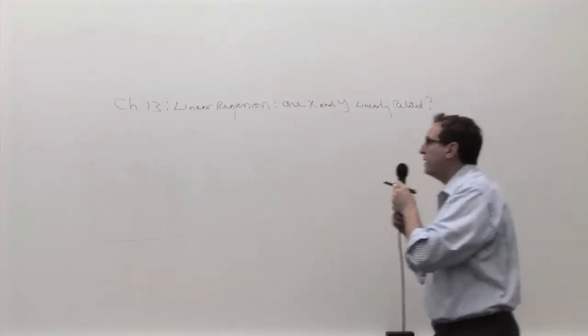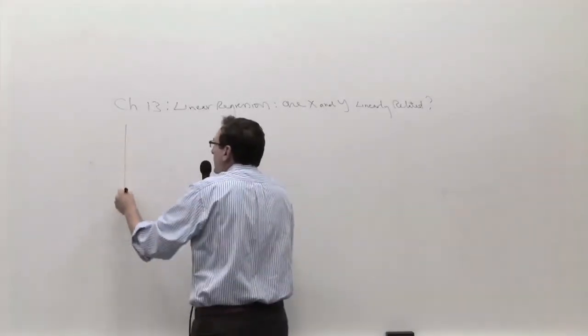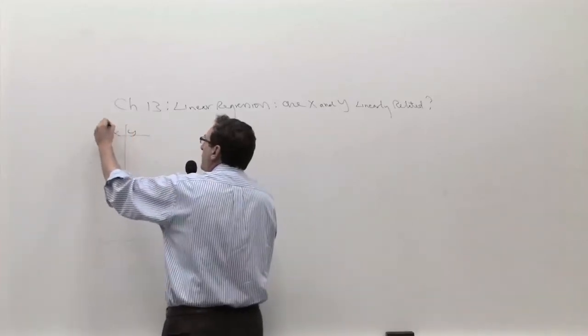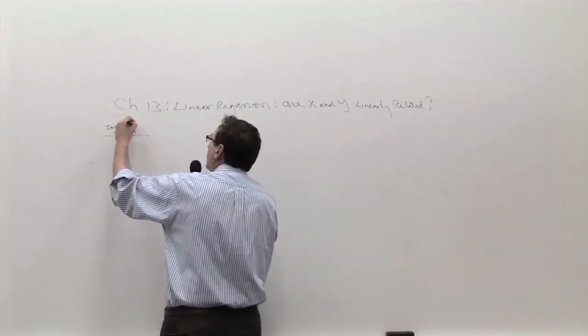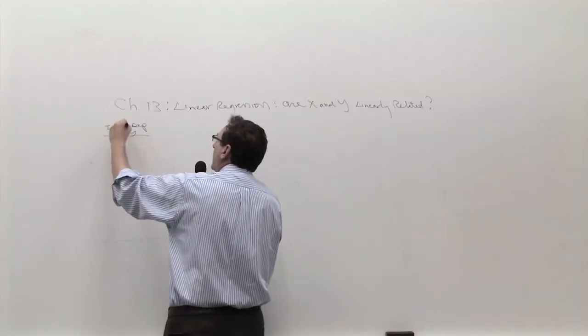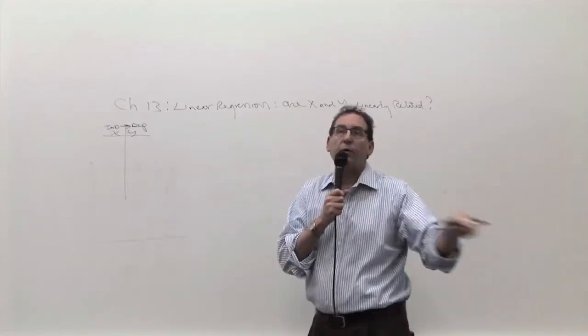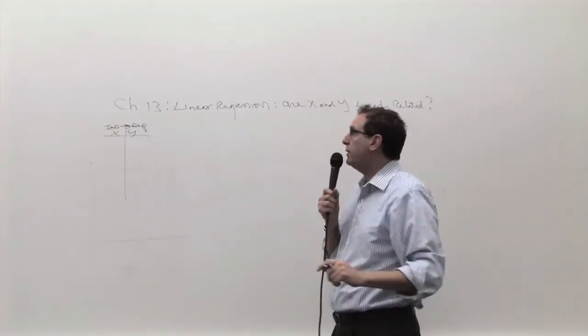Just to summarize so far, every example starts off with pairs of numbers represented by x and y, called the independent variable and the dependent variable. The assumption of the chapter, among other things, is that x and y are related in a linear way, meaning if you graph them it can be a straight line that will be a good summary of the data.